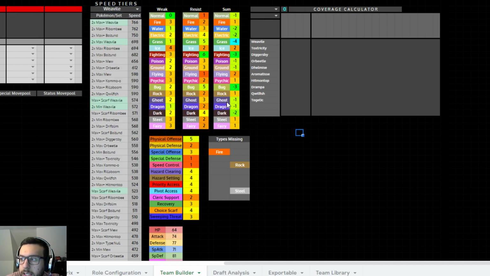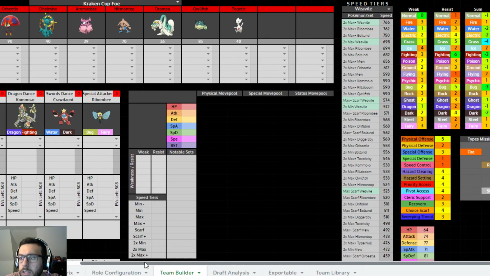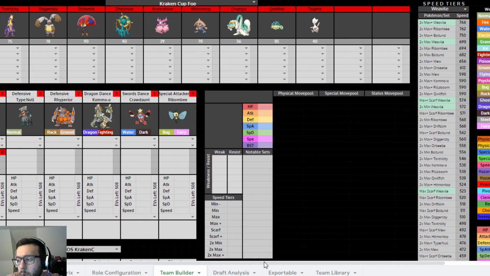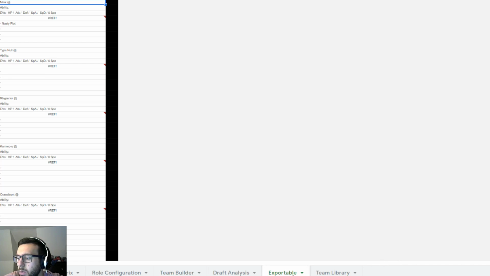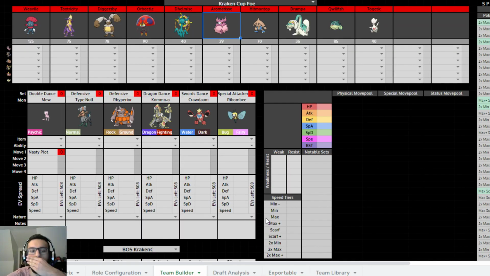I can see his weaknesses and his resistances. Like, for example, his team's got a really good resistance to Fighting type. So Fighting type's a pretty bad type to bring against this team. He supported his Weavile well with like a resistance, immunity, a resistance. That makes sense. So he supported that pretty well.